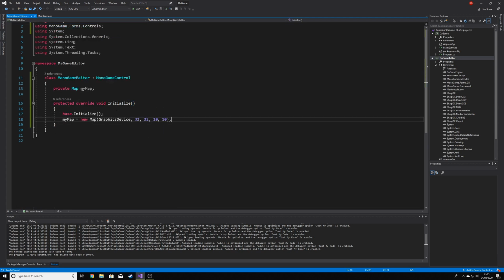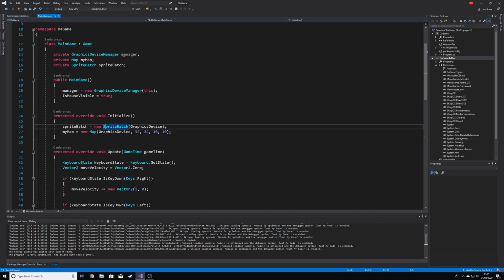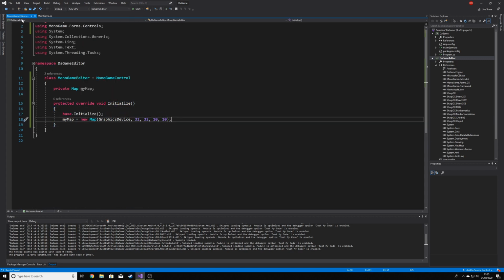Let's put this after the initialize. Now you'll notice what I said before, in that the MonoGame methods here don't require a call to the base because they just exist for your convenience. This MonoGame control isn't quite the same and it needs to call through, which is a little inconvenient, but it is what it is. So leave that at the top there, we can't remove that.